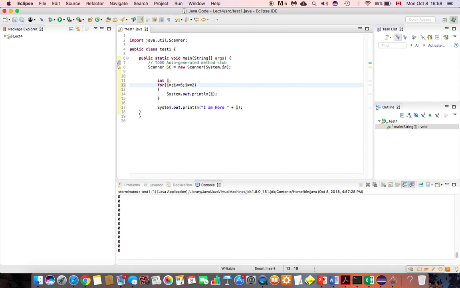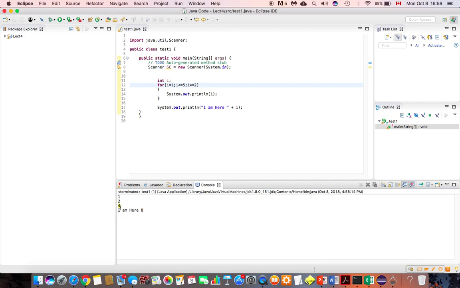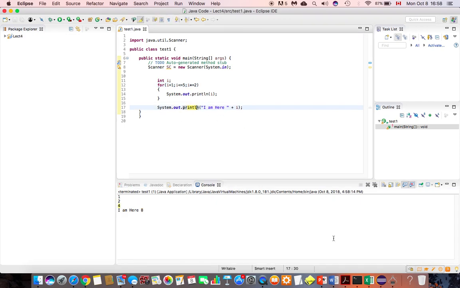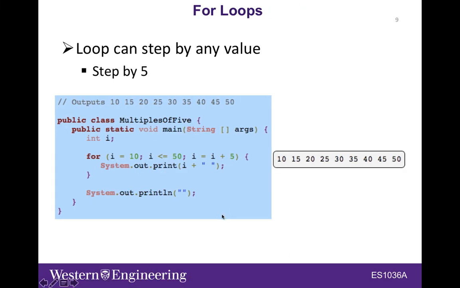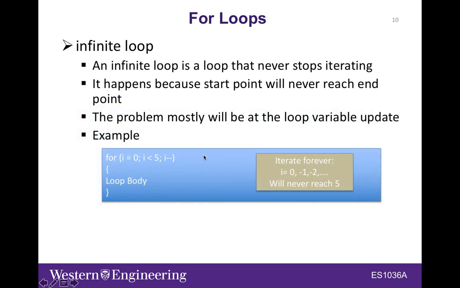So in order to use the asterisk or the multiplication, I should start from 1. So here I'm okay. It's 1, 2, and 4. And with 8, which is 2 multiplied by 4, I will be out of the loop. Okay, great. So this is stepping here. This one is increasing by 5, for example. So it's the same if I said i plus equal 5, the same as I said i equal i plus 5. i multiply equal 5 is the same as i equal i multiplied by 5. Okay, you gotta remember that.